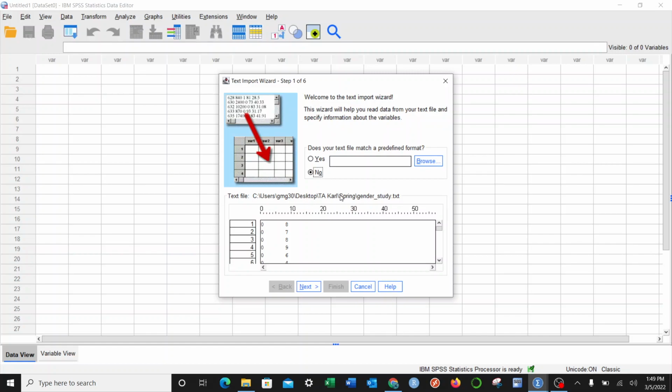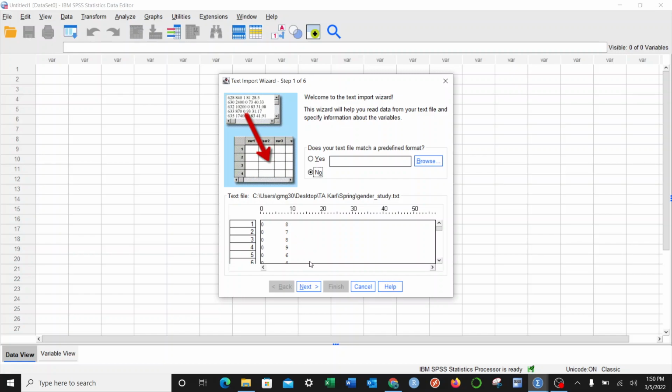And now we're going to be taken through the import wizard. Okay, and so this is where we're going to make sure that our data is loaded correctly. In this particular case, I have two columns of data. Each column corresponds to a variable. The first column is my grouping variable, which consists of zeros and ones. The zeros represent men and the ones represent women. That's just how I've coded it. And then in the second column, I have study hours, right? So each participant responded and said on average how many hours per week they spend studying. So the first row that corresponds to the first person, the 0 lets us know that they are a man, and the 8 lets us know that they've responded that they study 8 hours per week.